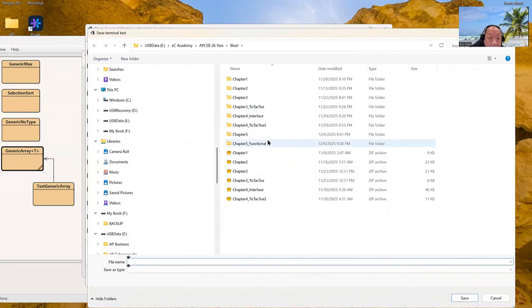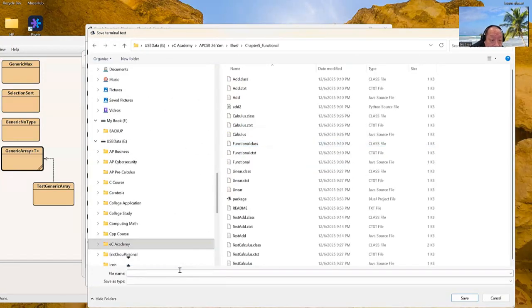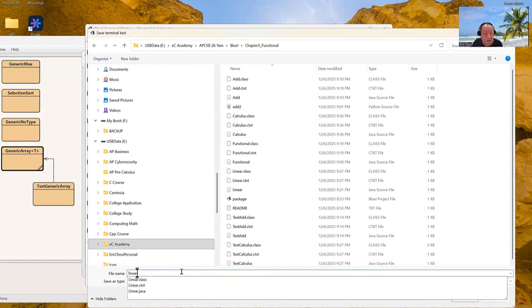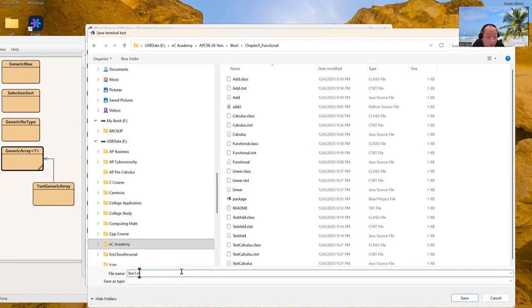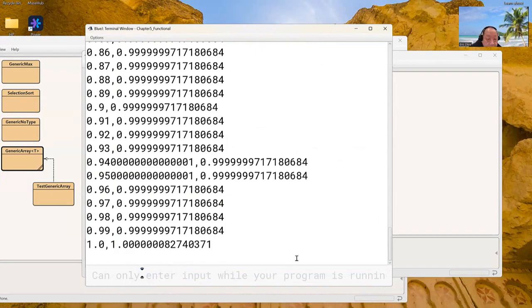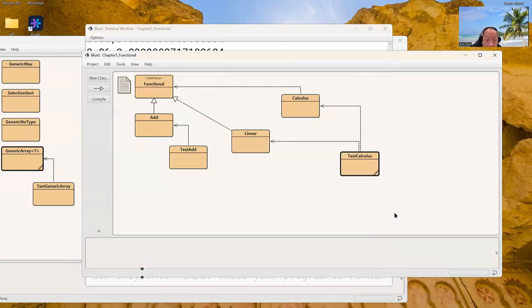This one, let me put into the chapter 5 functional folder. I'm going to save it as line1.csv, comma separated value file, CSV. Okay, one more time. Let me do it this way.